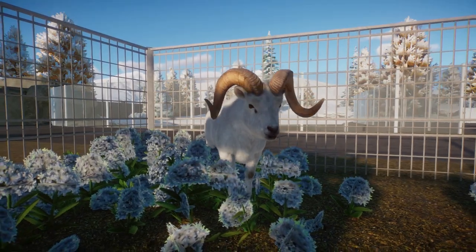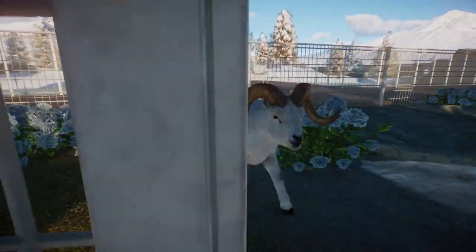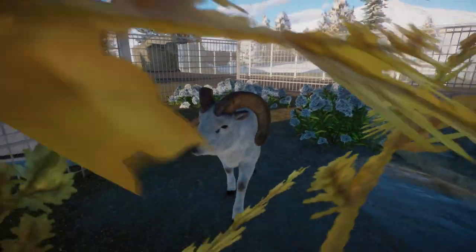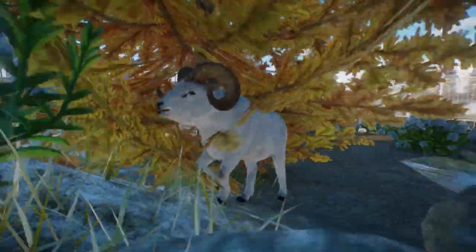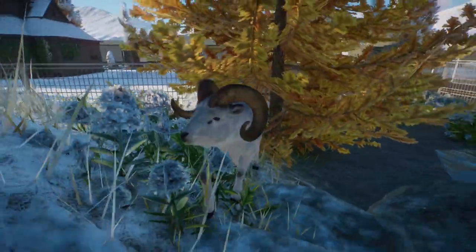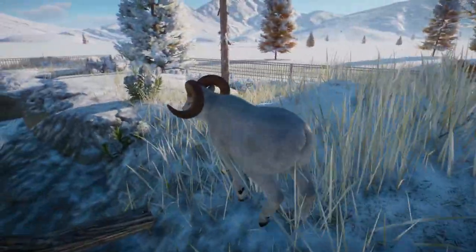And here is the beautiful new ram itself, the Dall Sheep. So gorgeous. Turns out this really is truly the dark horse of the pack, as a lot of people are really loving this animal. It is really something special to the game, as it's quite unique right now. And when I say unique, I mean very unique.